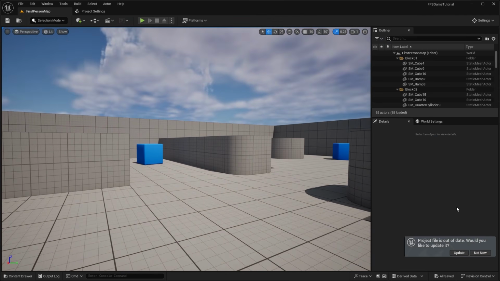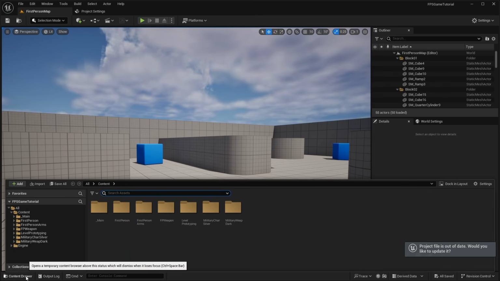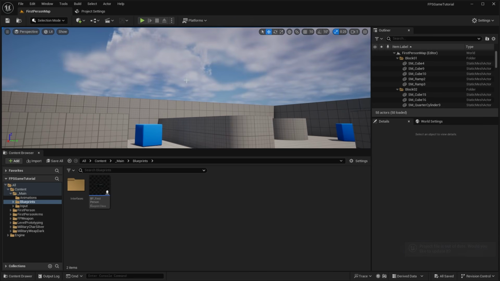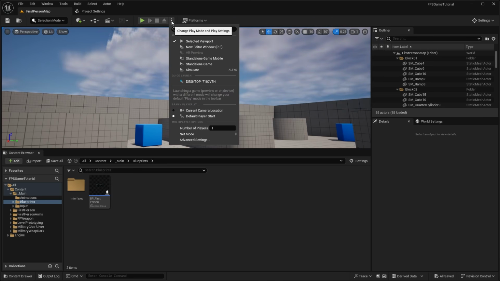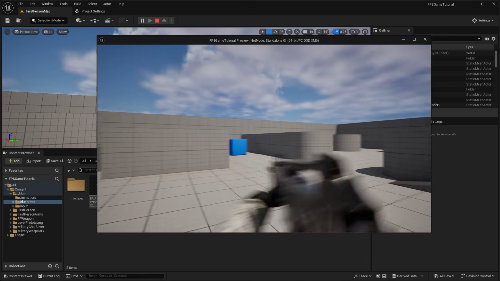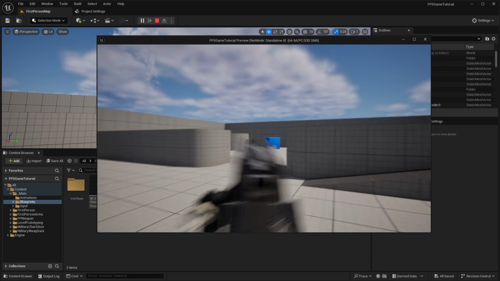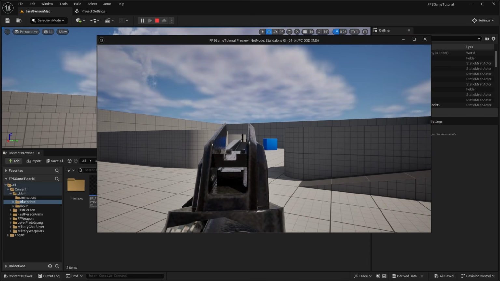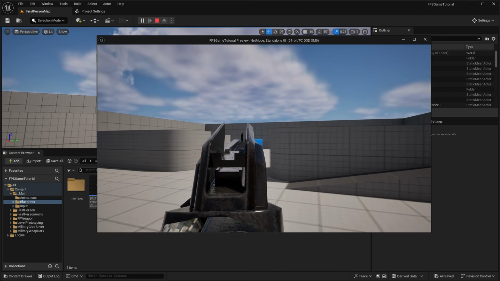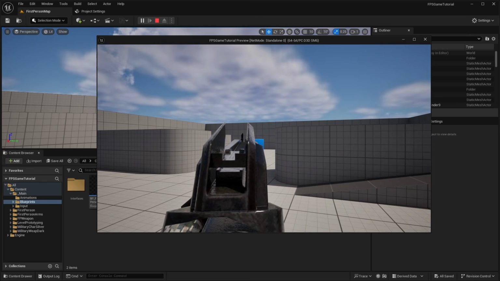And also what I like to do is open up my content browser and leave that docked. Instead of hitting this green play button over here, playing it in the viewport, I like to hit the three-dot drop down icon and click this new play in new editor window. So that will play it in a new editor window. But what you'll notice is when I hold the right mouse button, our clipping is not nearly as bad as it was before. It's still clipping a little bit down there on the bottom, but we're going to fix that by rotating this gun.